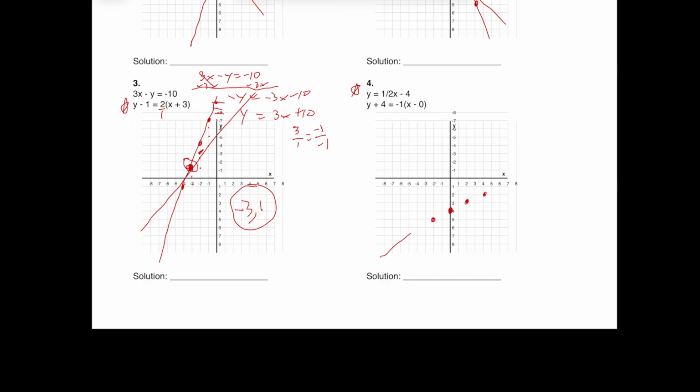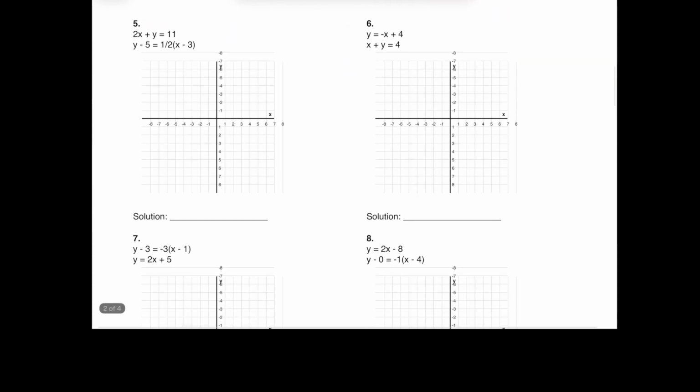And I've got a nice graph that looks something like that. On this, my point is going to be 0, negative 4, because 0 is 0, okay? And they give me a plus 4, which means my y is going to be a minus 4. So it's going to be right there, which is already given. If I want to do a line just to be complete, that's great. I'm going to do the slope of negative 1, but really that's my answer, which is going to be 0, negative 4. All right, let's go on.